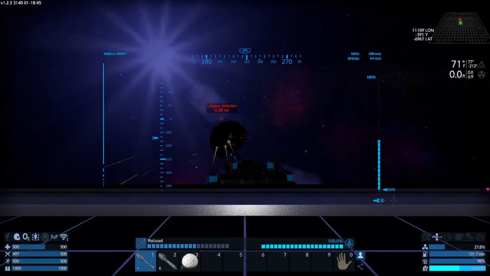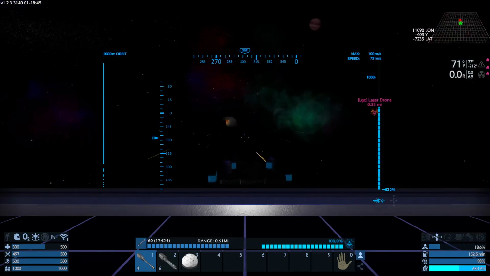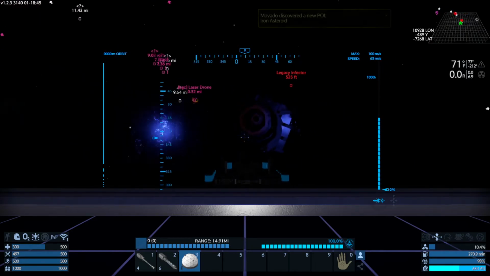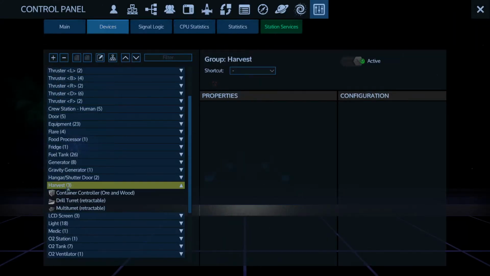Get in there. There it is. Got it. Alright, so that's one done. And apparently they still want to shoot it. Okay. That's one Infector. I might pull out my turret tool here, see if I can harvest this thing.